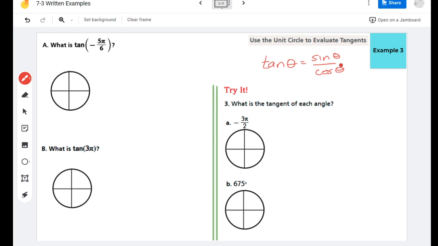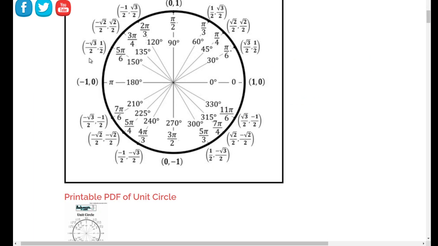Now my students get to use open notes in this current year. I'm in the pandemic right now, so my students are getting to use the unit circle. If you don't get to use a unit circle, I'm going to do these examples where I'm drawing in the reference angles. But if you have one of these bad boys, that unit circle is bae, I tell you what.